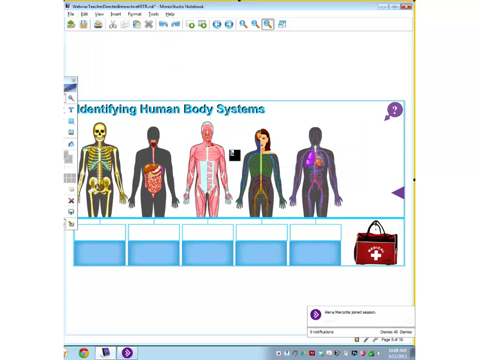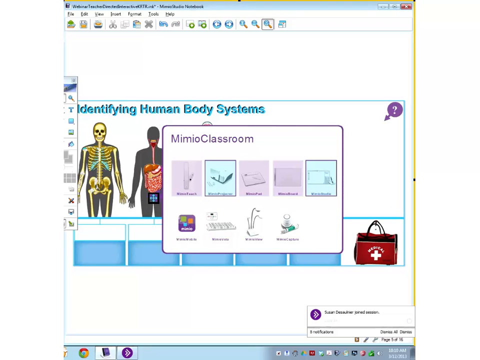And again, like I mentioned before, what you are seeing today is utilizing the entire Mimio Studio software. So everything was created on Mimio Studio software, and again, that's that seamless fit of all the products using the software. And I'm going to show you now that the products that we are displaying in blue, this is what this activity will really lend itself to.